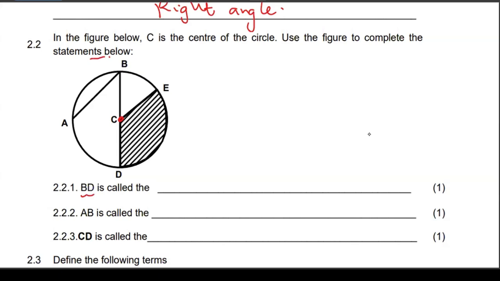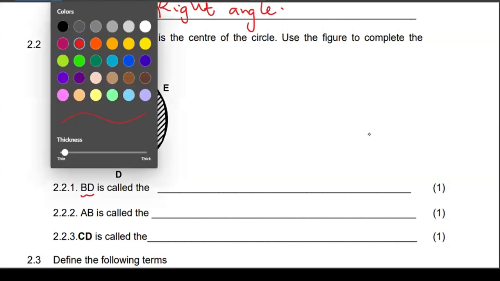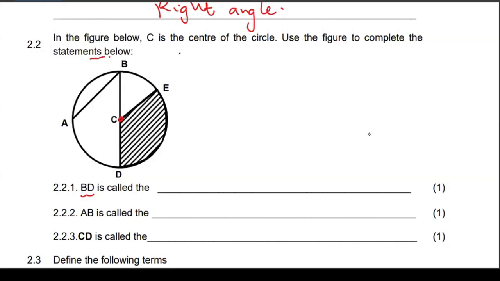What do we call BD? So whenever you're given 2 letters, those 2 letters will represent the exact distance. So when they say BD, meaning the distance from B up to point D. For as long as the line goes from the circumference, the other circumference, through the center, that is known as a diameter. And then what we call the line AB. AB, the line that cuts 2 points of the circle but not through the center, is known as a chord. And then what we call the line CD. From the center to the circle, that's known as the radius.